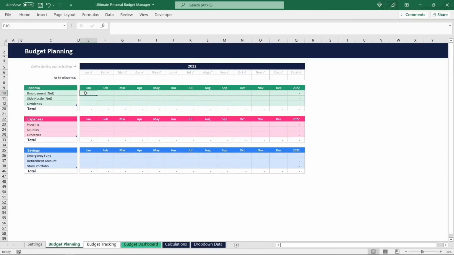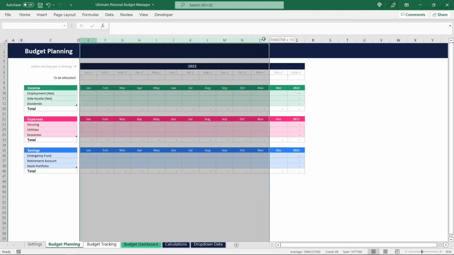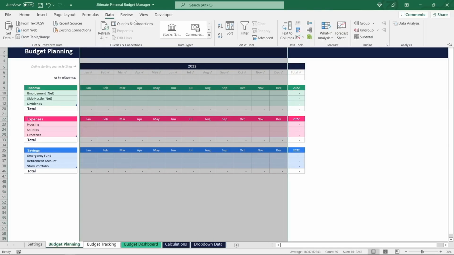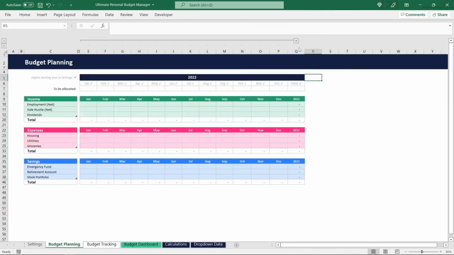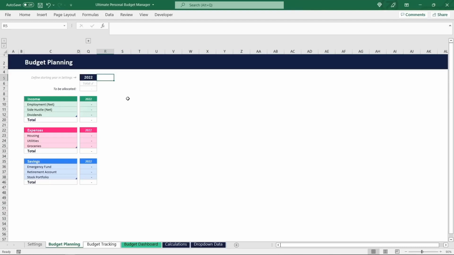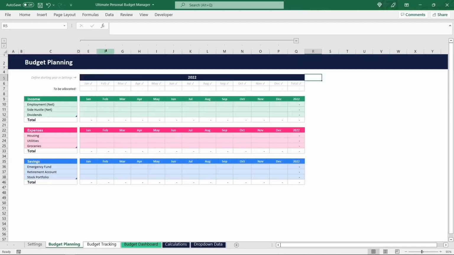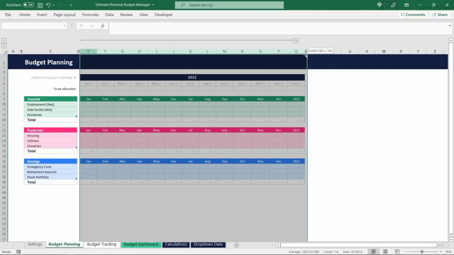To display the budget plan for this year in a compressed way, we can select all the month columns, then go to the Data tab and click on that Group button. This will allow us to collapse all the monthly budget plan information while the yearly totals are still visible. Let's expand it again and decrease the size of column R, as we want to use this as a separator column between this year's and the next year's section. Then we're gonna select column E to R and use the autofill handle to add another section for the next year.